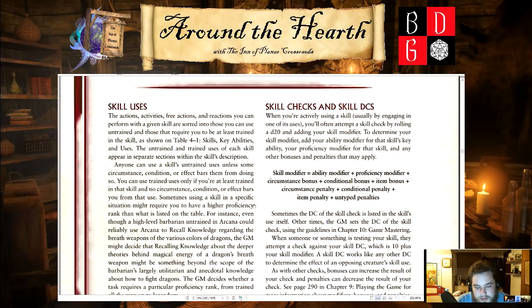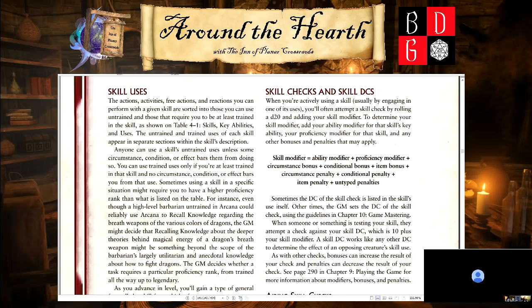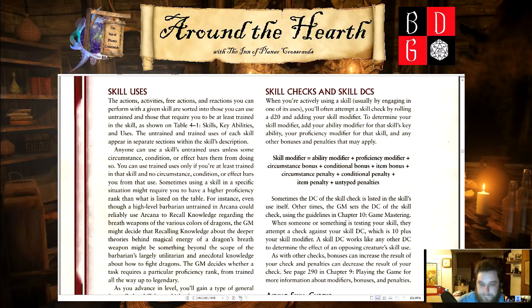Okay, so we're at skills, skill uses, the skill DCs. They're literally scaling with levels, so having an ability modifier in it is not nearly as important as just being a higher level. Mm-hmm. So, yeah. But that's with everything in Pathfinder 2nd Edition.